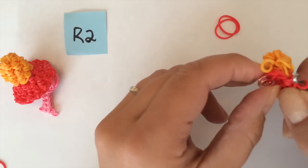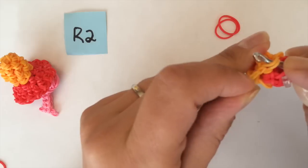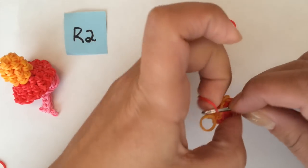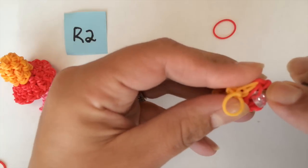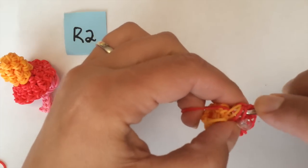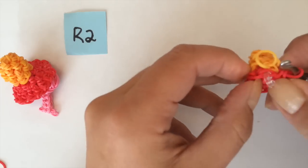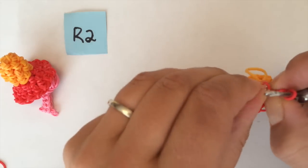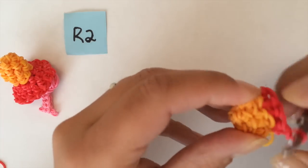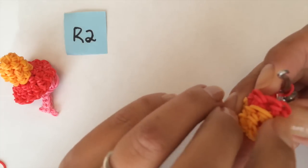And now we're at the last chain on the red, and I'm right beside the stitch marker on the orange, so through that chain and bring 2 bands through, one at a time. Back through the red and back through the orange. Bring your band through, on your hook, and slide. And open this up. Remove your stitch marker. You should have 8 stitches because you used 8 bands. If you look at your stitches, you should have 2 red stitches in each chain of the orange.